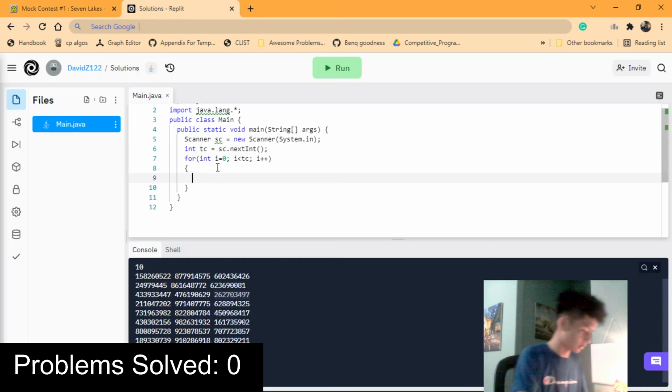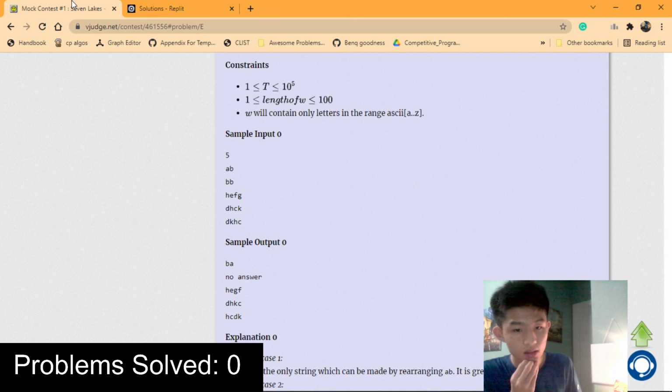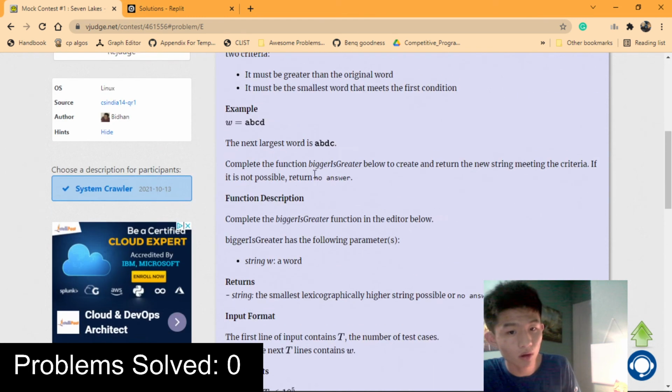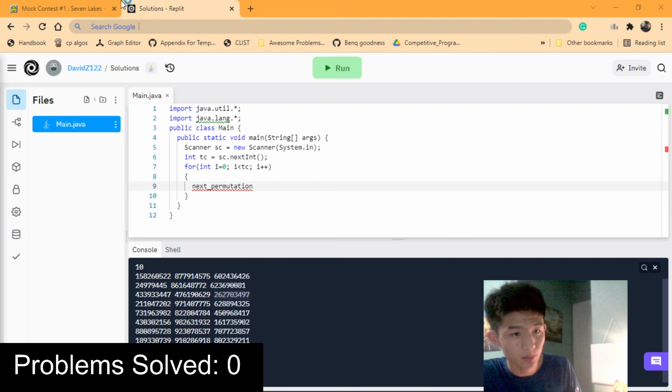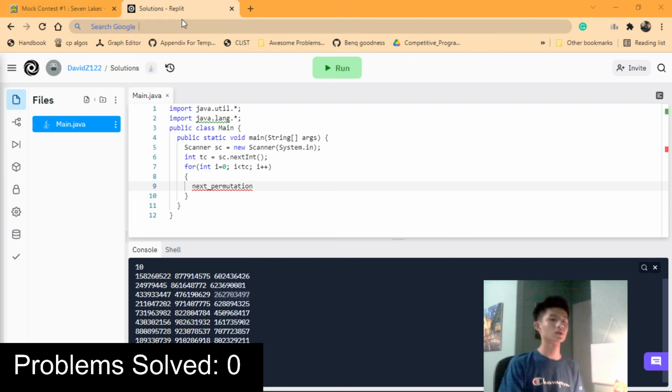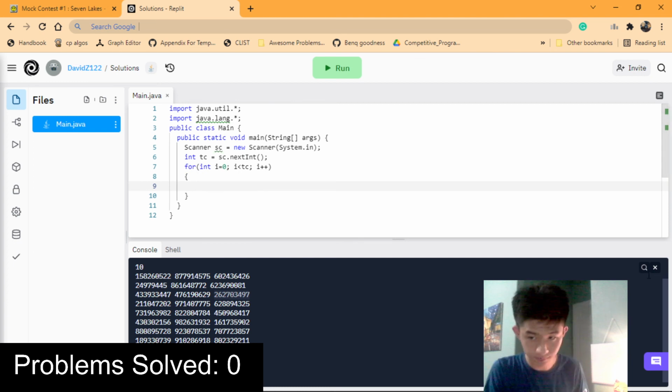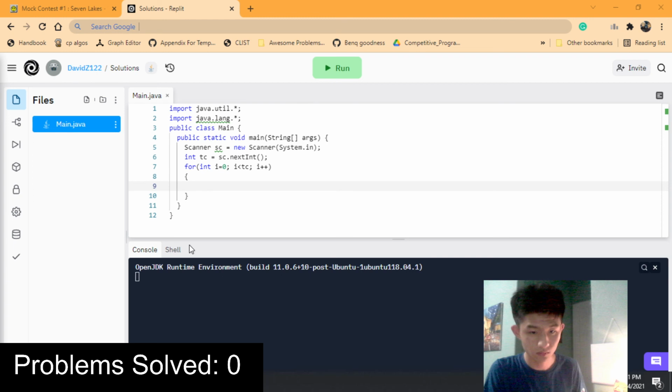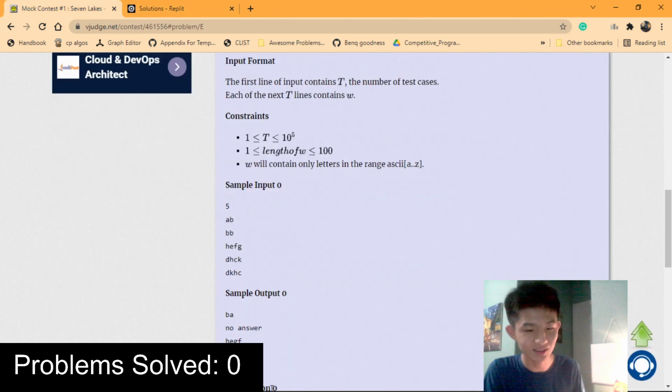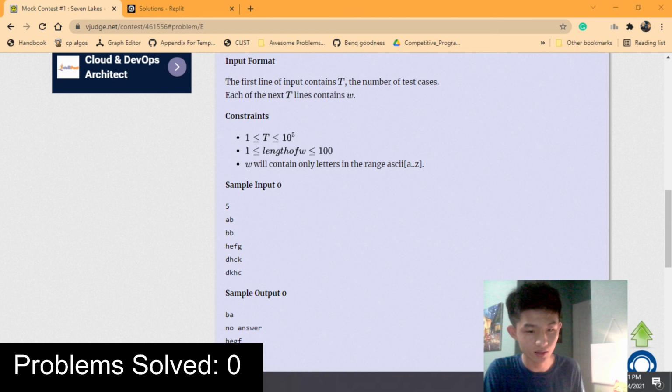See, in C++, there's a function called next permutation. And essentially, it makes things a lot easier. But in Java, that is not the case. I may have chosen a hard problem for this one. See, if I pull up C++, I can do this in 2 seconds, but if I do it in Java, it just makes it hard. I did not notice that. I'll do it in C++ just to flex, because I know Shittich knows C++, my boy. So I'll probably do that because I know C++ better.